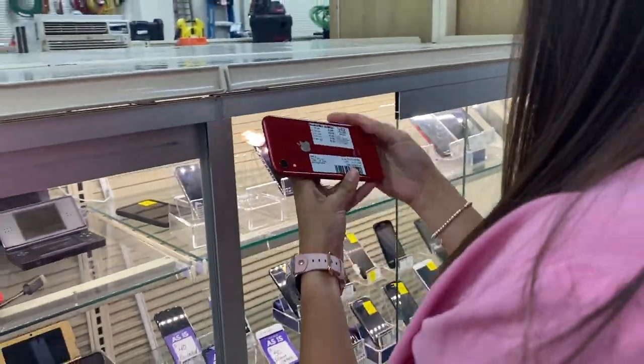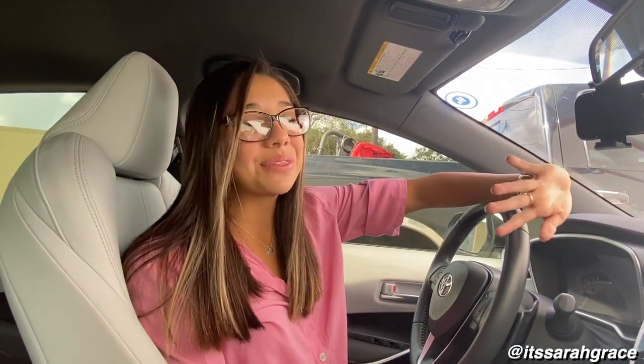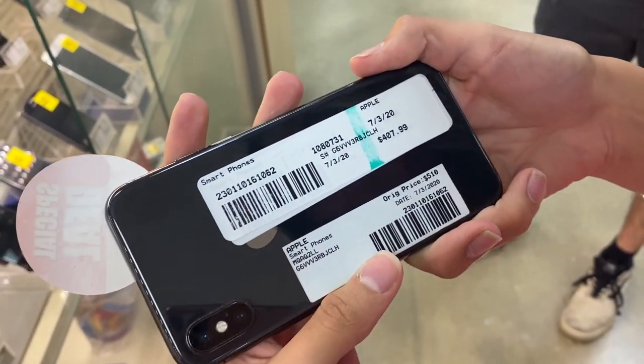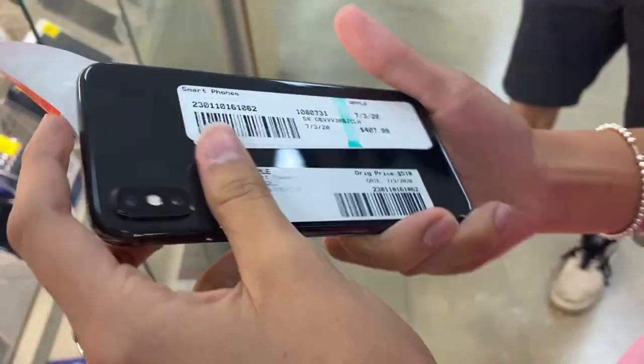Okay, so there was nothing in there. We did see the iPhone 8 red version, but they were selling it for like $389, if I'm correct. And you can get it brand new at Target for like $289. So that one was not a really good deal. They also had an iPhone 10 for about $510, which is way overpriced for that generation. So nothing at this pawn shop, but don't worry, it's the first of many.